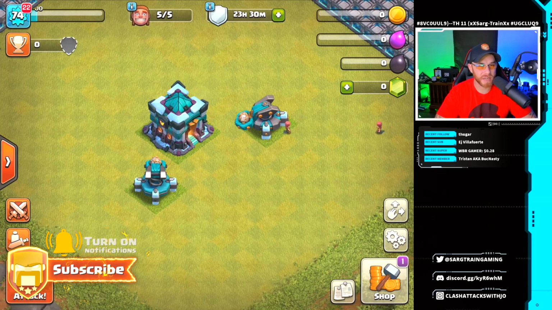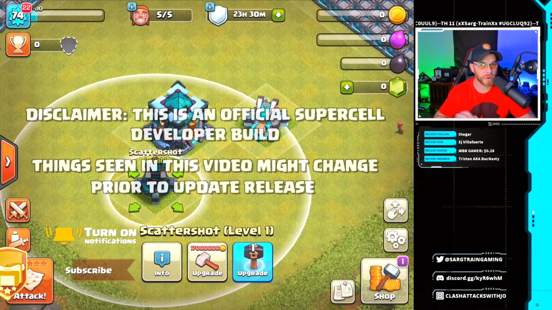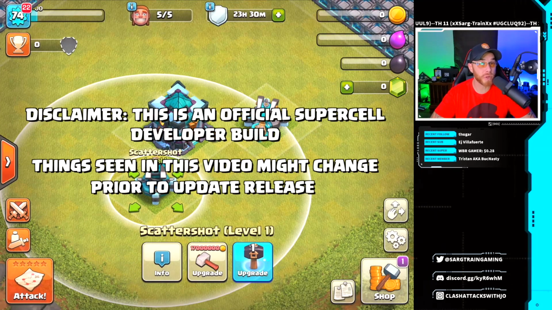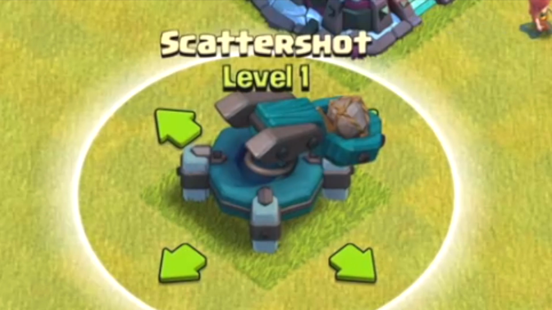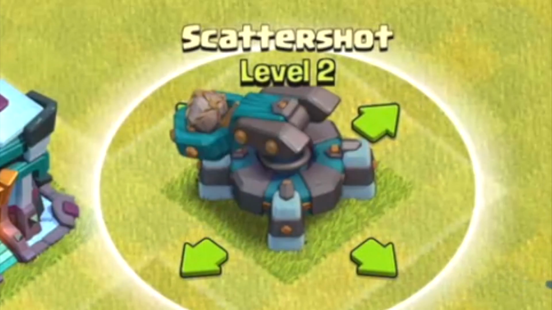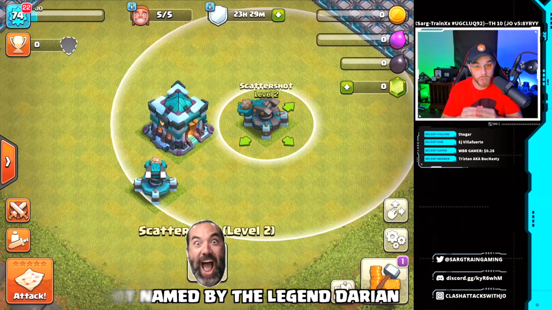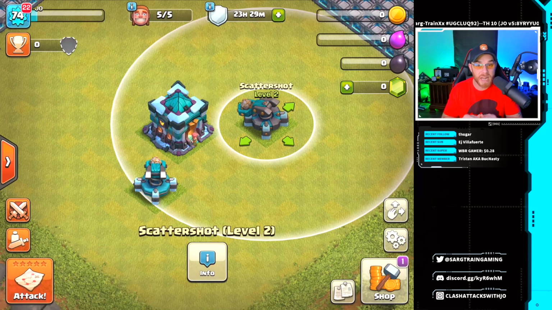Town Hall 13 is getting a new defense, so we have the Scattershot. Now, quick disclaimer, this is a developer build. This is not my real account, and anything that you see in this video may or may not change upon the release of the update. So, on the left, you are seeing Scattershot level 1, and on the right, you are seeing Scattershot level 2. Now, the Scattershot is the only defense that is going to be new to Town Hall 13, and there's exactly 2 of them as you see built here.